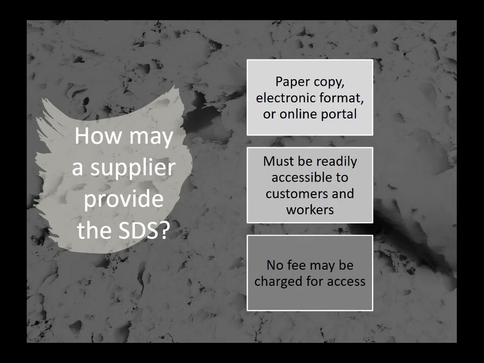Supplier provision of SDS. Suppliers may provide SDSs in paper copy, electronic format, or through a secure online portal. Regardless of the format, employers must ensure that all workers can access them without a barrier during their shift. It is illegal to charge a fee for SDS access. In general, employers collect all SDSs for all hazardous materials on site and will keep them in a binder in a central location in the facility.